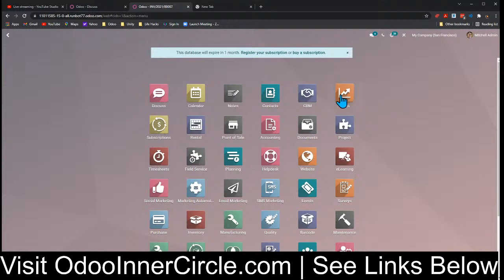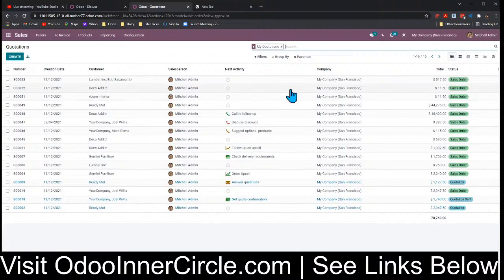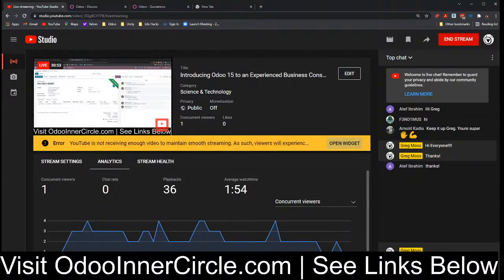I like walking through that workflow, because it takes you through a typical scenario. I know you've experienced a lot in point of sale and inventory and some manufacturing as well. But sales is still the bread and butter. Everybody knows that you make quotations and you invoice people and you deliver them product, and that shows the workflow for that. So I think that's a pretty good overview for the sales order system.